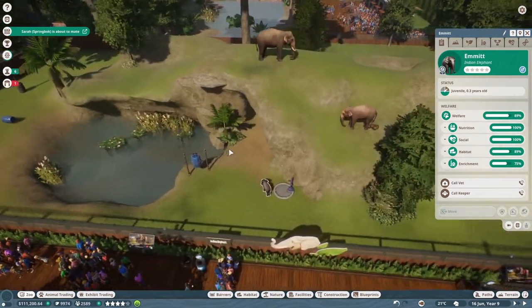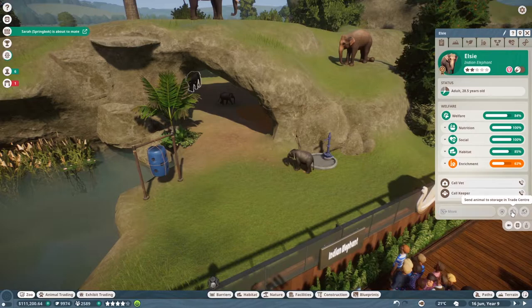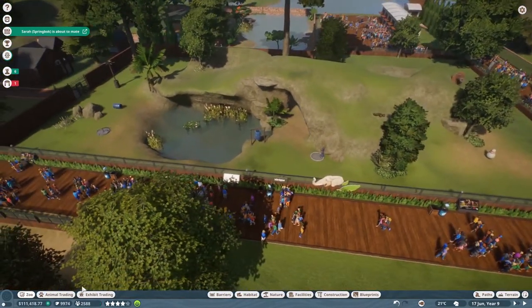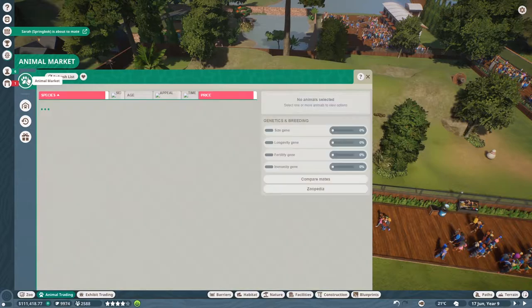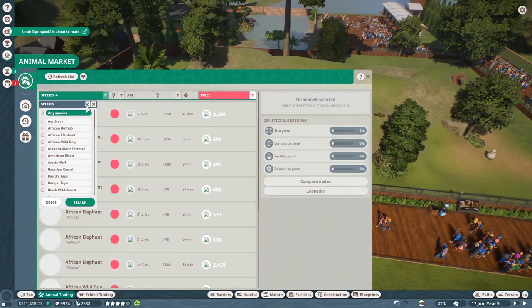Trade center. So 1, 2, 3, 4, 5. Thank you. Okay. Cool. So the elephants are technically moved. So we will actually go into animal trading and we're going to buy some African elephants. We're going to go back to any species. Oh, you can just click that. What a gem.